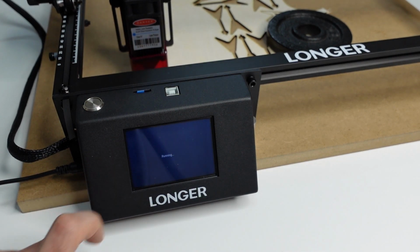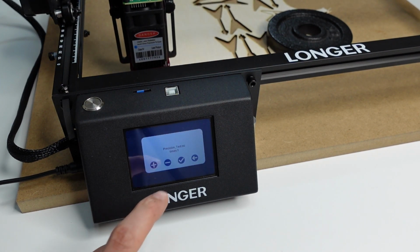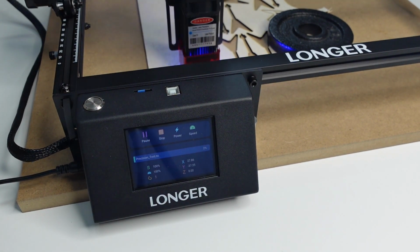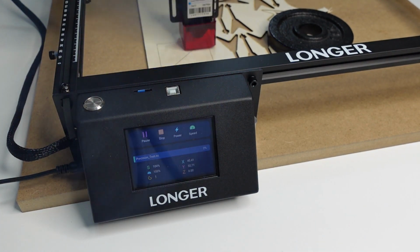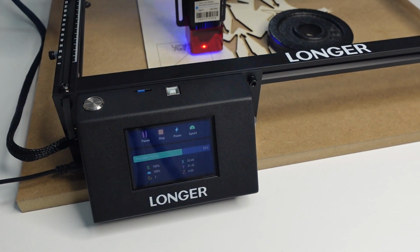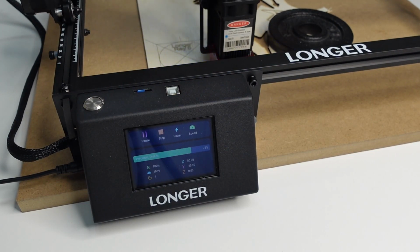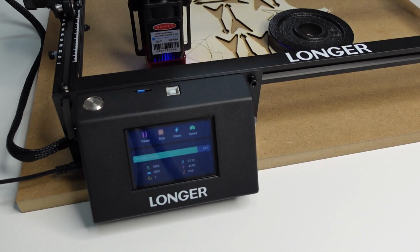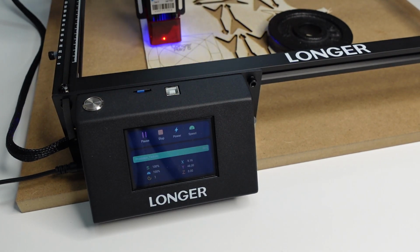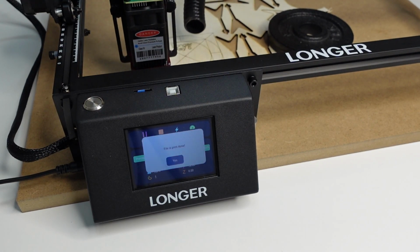The interface, other than that, is also quite simple. Now, if you've seen their 3D printers, or if you own one, you will notice that the interface is familiar. So they use basically the same theme or style, if we can say it in this way, and it's fairly simple to use. What I like compared to other offline controllers that I've been reviewing is that you have the option to control the machine, so you can jog around and check other settings without having to insert the SD card. And so this is something cool, in my opinion.